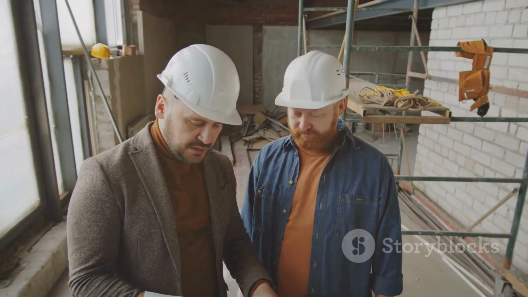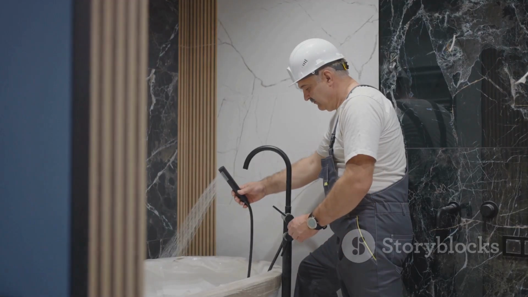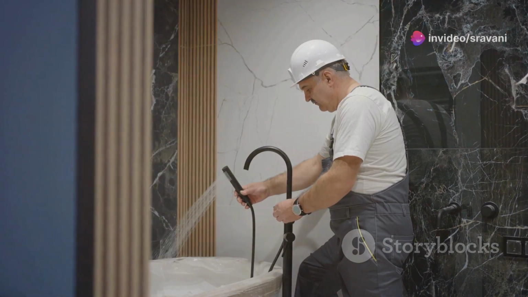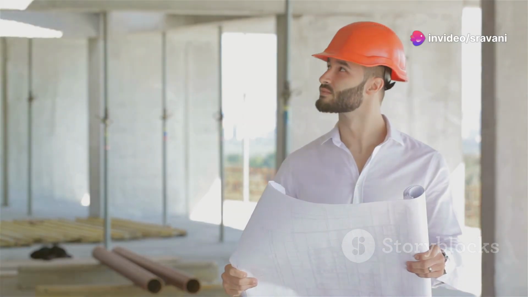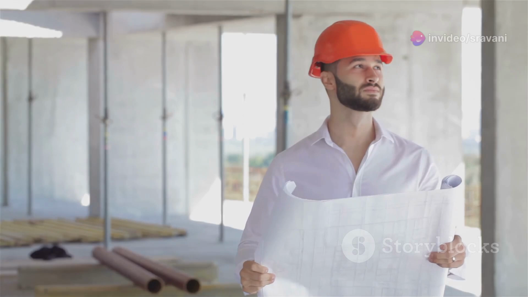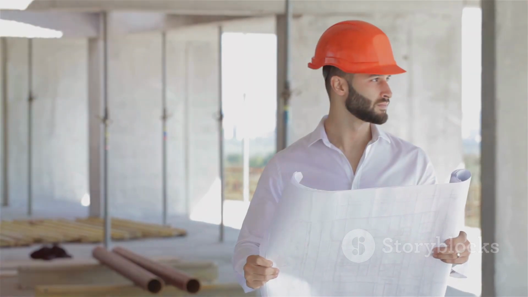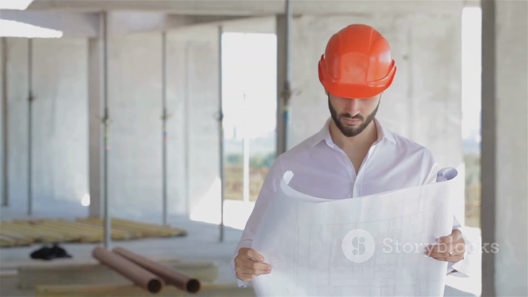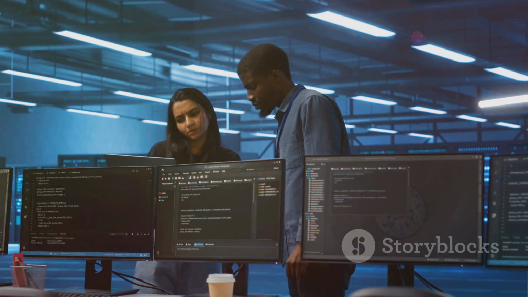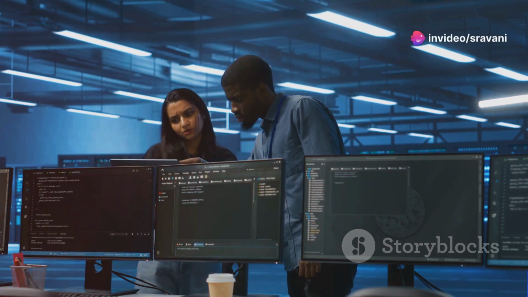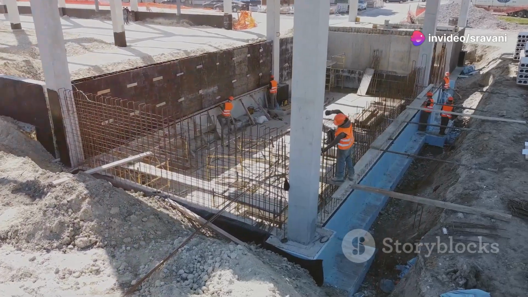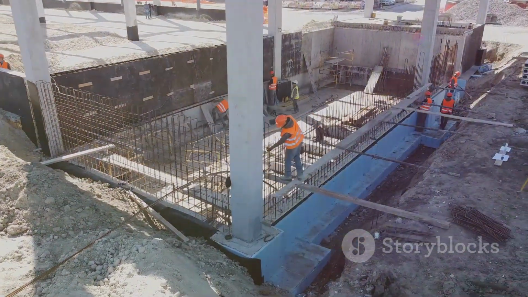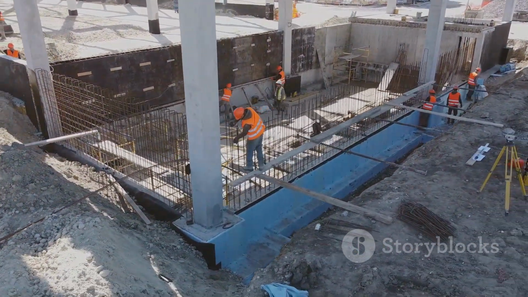Think of building a house. You wouldn't wait until the house is finished to check if the walls are straight or the plumbing works. You would inspect the plans, check the materials, and test each component along the way. Software development is similar. Testing throughout the development process helps catch errors early, saving time and money in the long run. Just like a house needs a solid foundation, software needs rigorous testing.